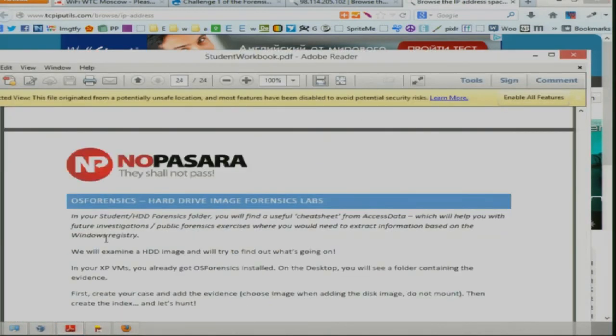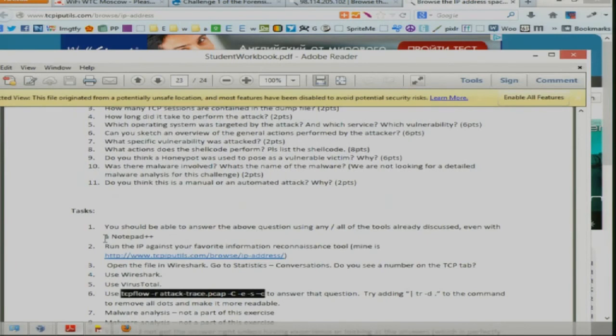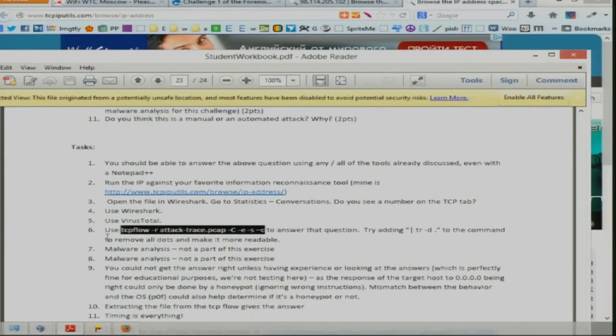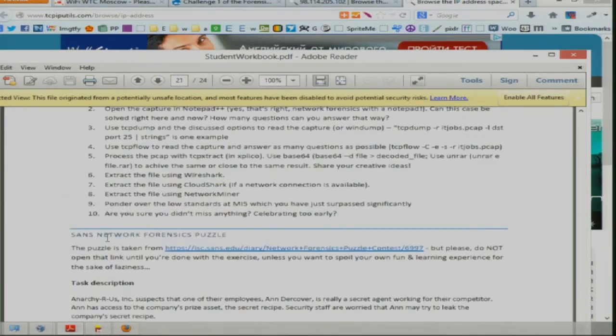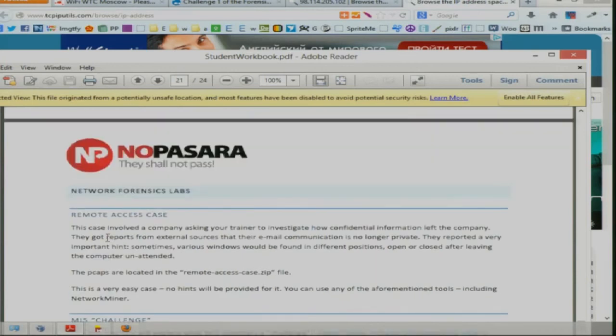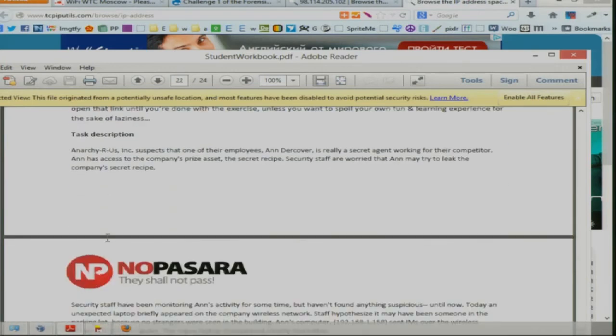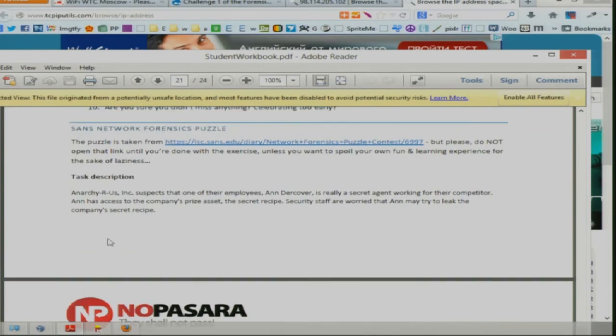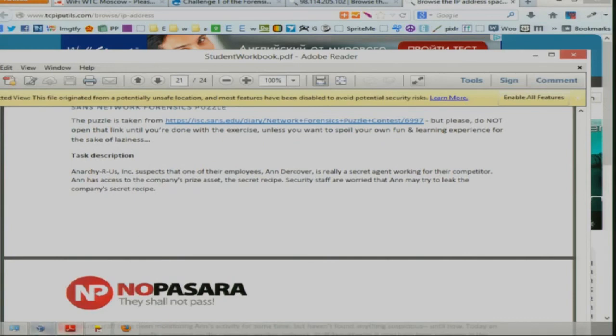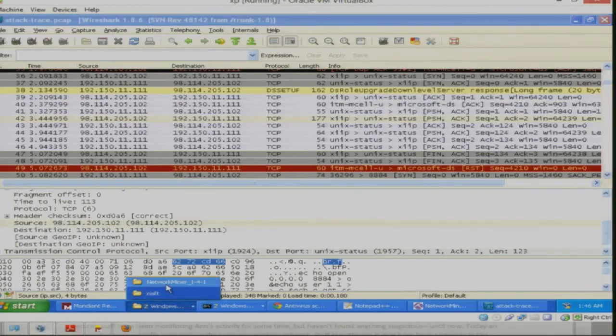Let me think of what else we can cover in 15 minutes. Actually, everything is already covered there. Should be something interesting. Oh yeah, one of the other challenges was this: the company here suspects that one of their employees is sending secret files to a competitor. And they sent you a network dump. And the easiest way to solve this is to open it in NetworkMiner.